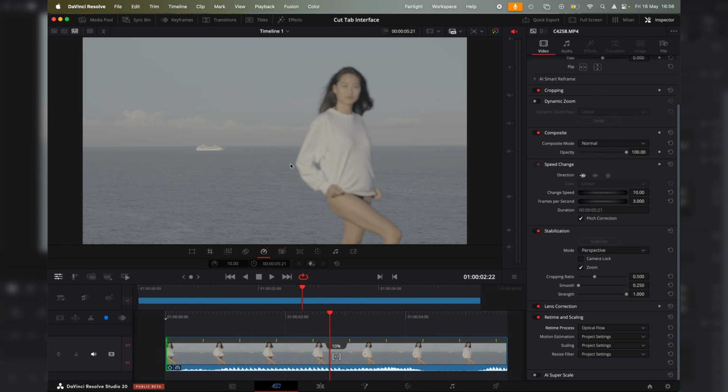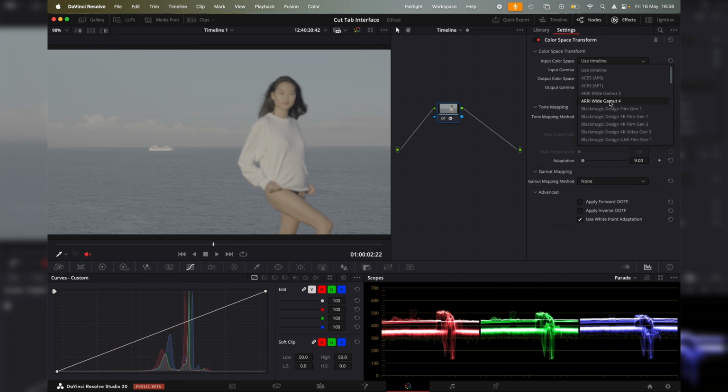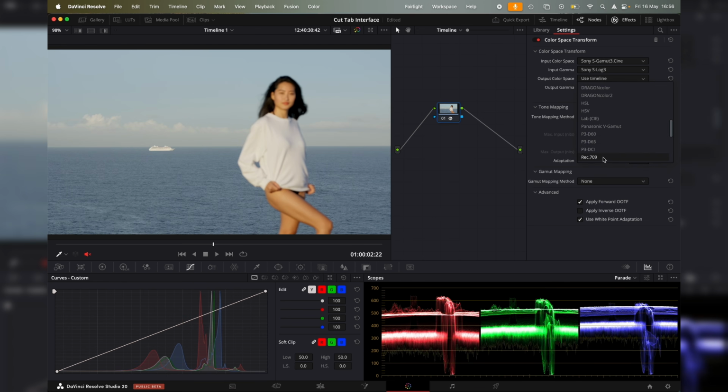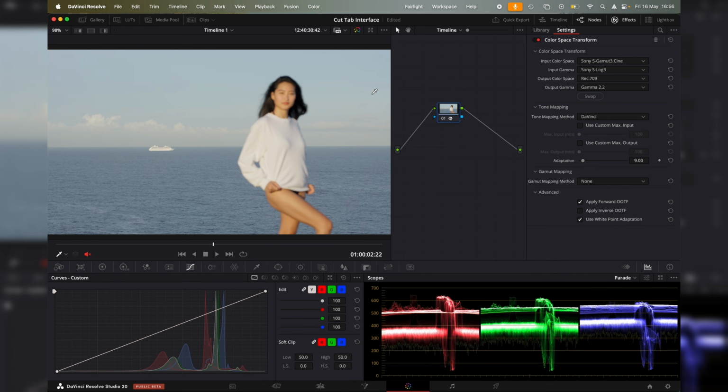So you can see here, I'm going through the footage, but it's all log footage. So what I can quickly do in my color tab, we'll go into this in much more detail in the next lessons, is go over to the color tab, click on the timeline, press Option S to add in a new node, and then do a color space transform. I'll quickly convert the S-Log footage to Rec 709. Convert it.